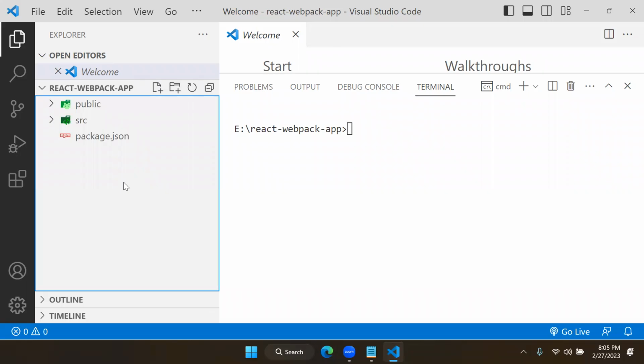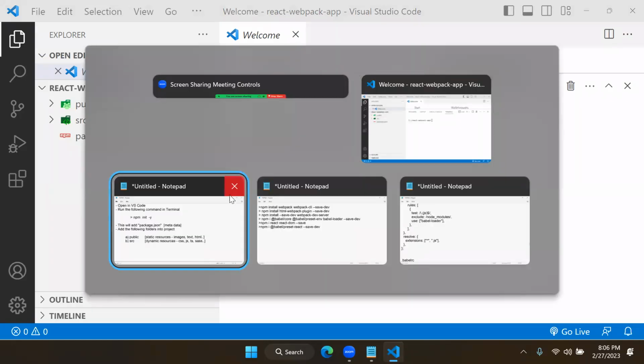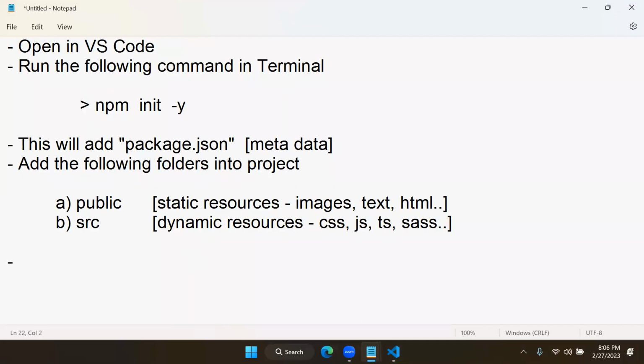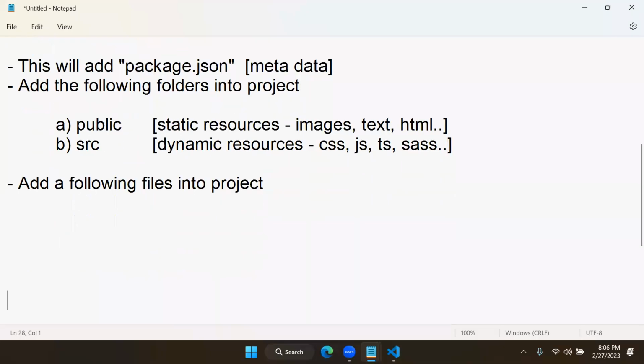Now, usually public contains index.html and src contains index.js. We will keep them. That means add the following files into the project.